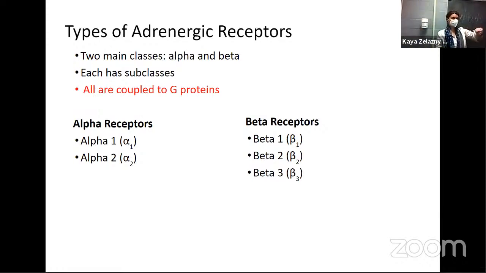So our cholinergic receptors only came in 2 types, nicotinic and muscarinic, but our adrenergic receptors have 5 types. They're in 2 main classes to separate them out. So if you're trying to figure out which type a receptor is when we're thinking about adrenergic receptors, you first want to figure out if you're thinking about an alpha receptor or a beta receptor. They're all going to be coupled to G proteins, but the division is really going to come down to their interaction with cyclic AMP.